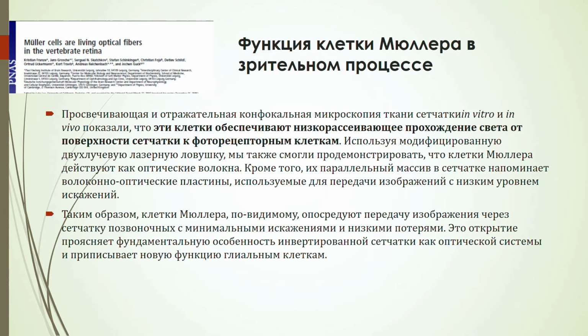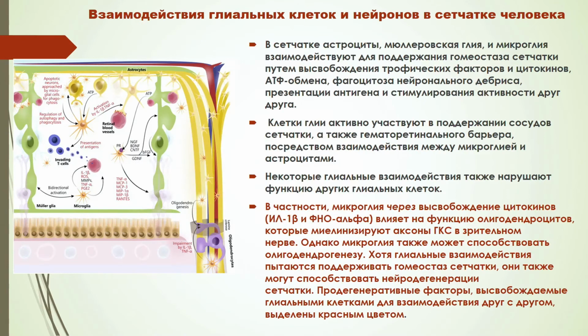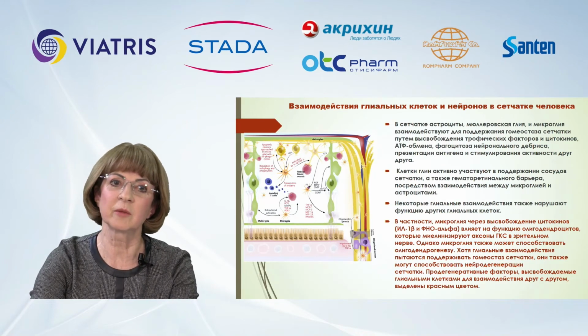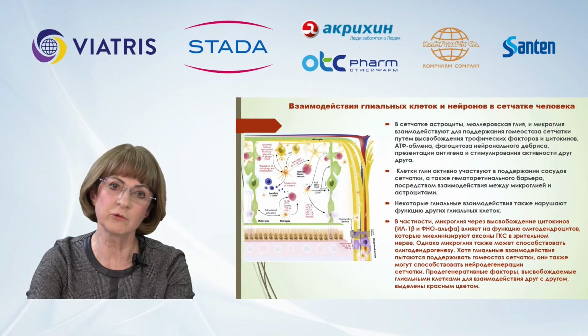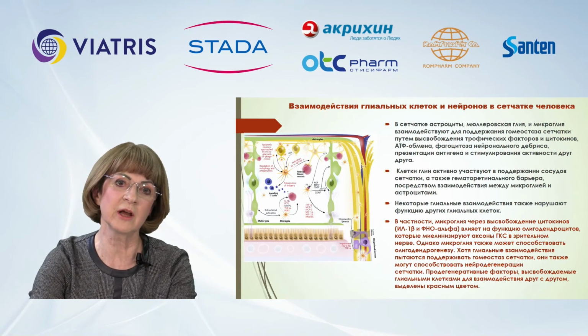So I would like to speak about the most recent data where it was proved that Muller cells have unique light-conducting capacities. Like fibers, they take away the scattering and allow creating a much clearer picture in the retina. Biologists even calculated particular indexes confirming this hypothesis. So the same glial cells can produce and transmit different molecules interacting with microglia cells, and then send signals to neurons, and then they could provide very narrow specialized functions.